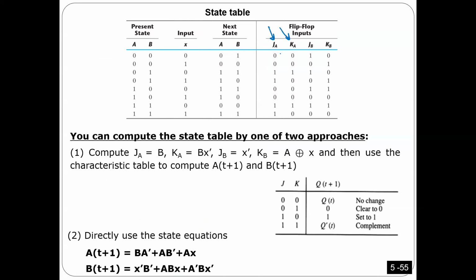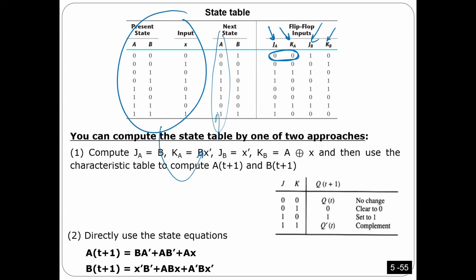I got the equation for the two inputs, G and K. Is that okay? Again, let me clarify what I said. You have two options. One option, you already have the equation. From the equation, you have the input here. This one has an equation. I can use this input in the equation to calculate this flip-flop. Same thing here. This is one way to do it.